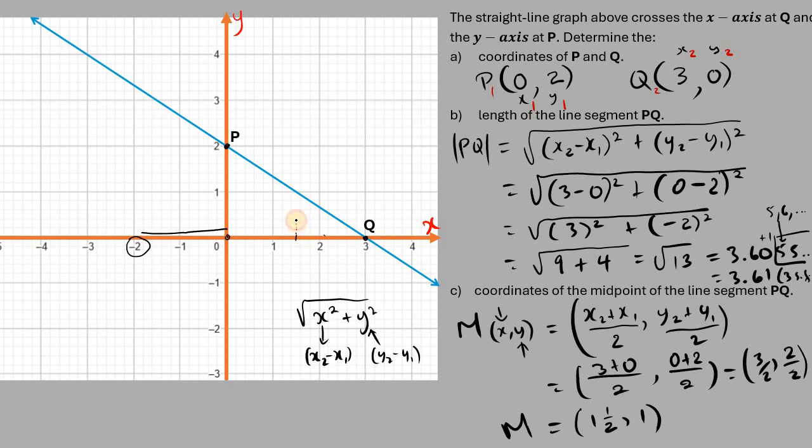So we go up to the graph of a straight line, and it's right here. And notice where the point is on the graph now, we go across to the y-axis. Notice where it hits it. It hits it at 1. And isn't that what we have found? 1.5 for x, and for y is 1. Yes, that's the midpoint, 1.5, 1. So that's the midpoint. Everybody's clear on that?